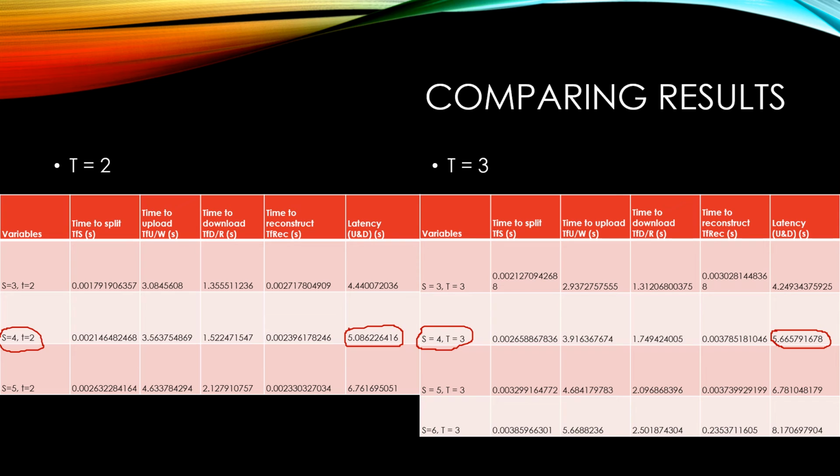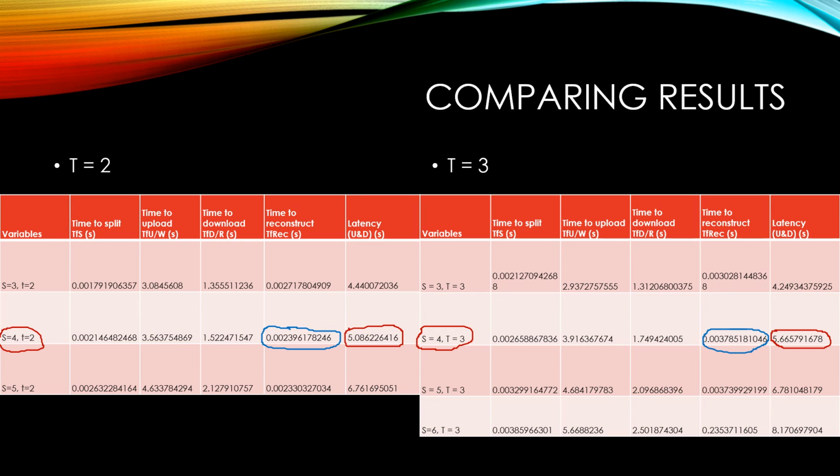Additionally, we can also see that the time to reconstruct has increased where t is larger. Here we can see that despite the fact that this time is very low at 0.0023 seconds, on the right here we can see that it's actually 0.0037, or close to double.